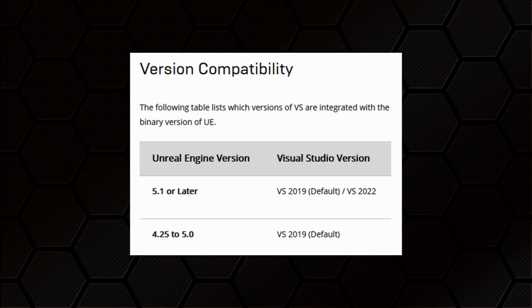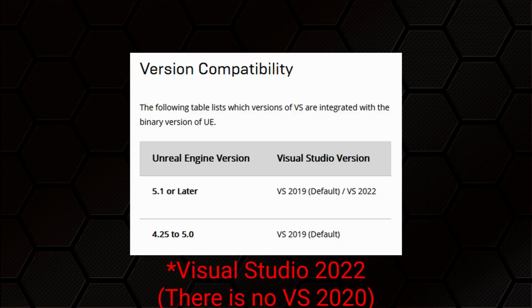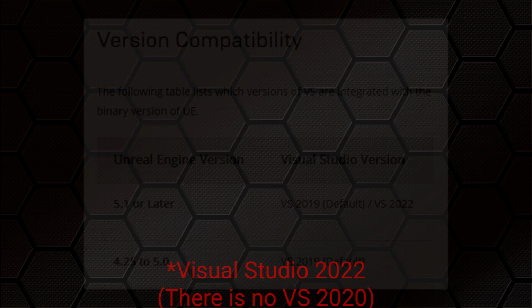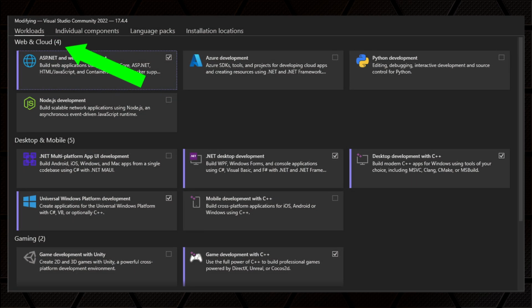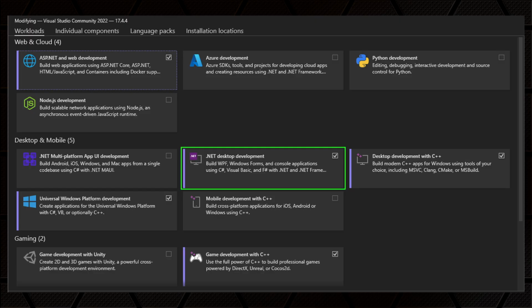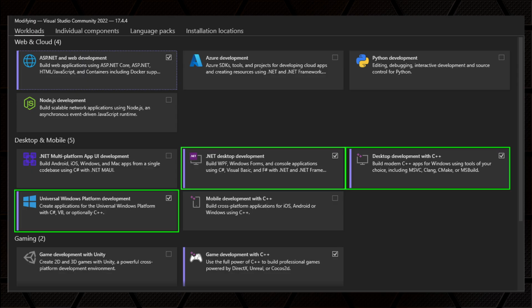Unreal Engine 5.1 and above can choose to use either Visual Studio 2019 or Visual Studio 2020. When you install Visual Studio, you need to bear in mind that you need a few things from the install to be able to work with your Unreal Engine projects. Those things are called workloads by the VS installer. The workloads you will need are the .NET development environment, which includes C#, desktop development with C++, universal Windows platform development, and game development with C++.